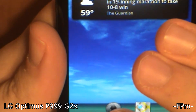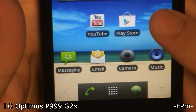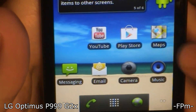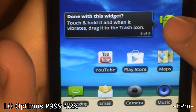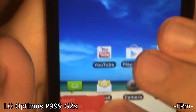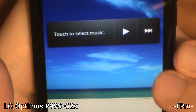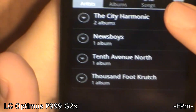Let's say I want to move the camera over to another home screen — boom, there you go, let go and it's right there. Did you see the little trash can at the bottom? If I want to delete something I press and hold it, the trash can pops up, and I can drag it down to get rid of it. The Android widget says to touch and hold it and when it vibrates drag to the trash — I think he's about useless now. Goodbye widget — there's the trash can — he's all gone! Those top bars can also be moved.